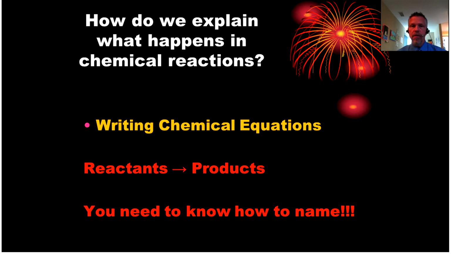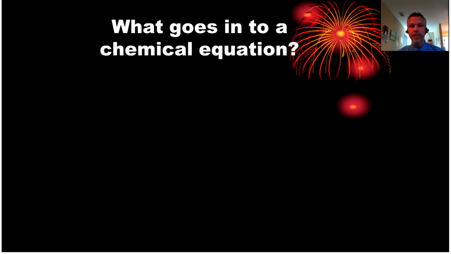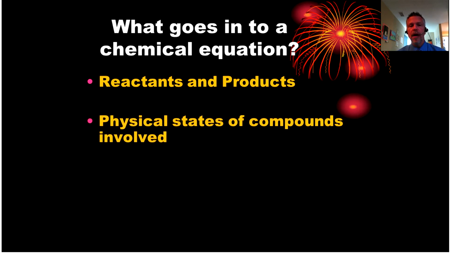All right, now, we just did the unit on naming, and that's going to be a very important skill for moving into the next section. You need to know how to name compounds and how to write formulas when you're trying to create or understand chemical equations. So what components go into a chemical equation? Well, we already said reactants and products, so you have to know who the players are. But we also need to know the physical states of the compounds involved. What do I mean by physical states? Well, these are characteristics like a solid or a gas or a liquid. These are all physical states of matter that you're probably familiar with, and those are relevant in a chemical reaction. We're going to see why.